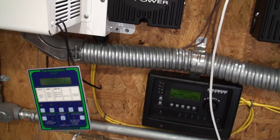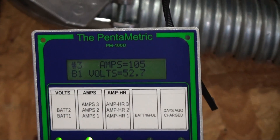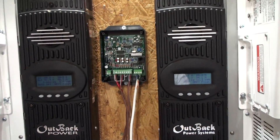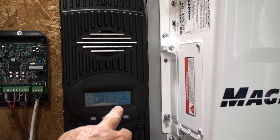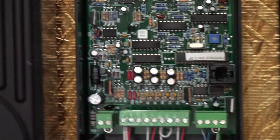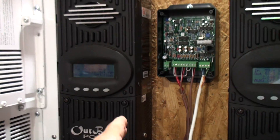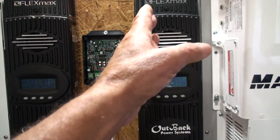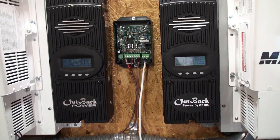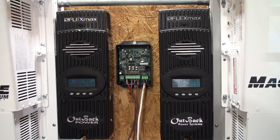There's some noise because of the amp draw — the water just cut on. You can see amps at 105, volts at 52, so there's a big amp draw and fans cut on. Looking at the panels: one set is showing 54 amps coming in and the other is 50.4 amps. I've got two sets of 12 panels — 3,500 watts per side — so 7,000 watts of charging total between these two Outback charge controllers. Typically 60 amps per side is the max I see, and they'll handle 80, so we're well within range.